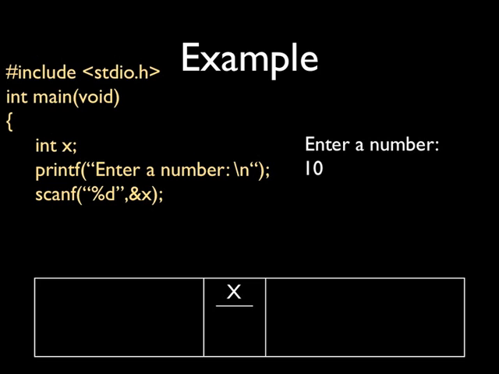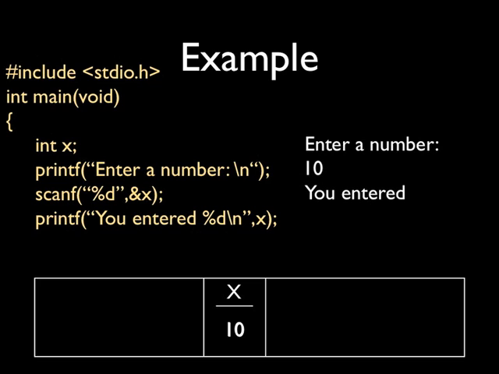So on the terminal I'll type in a value like 10, then scanf's going to read that in and put it into our variable x. So x is now storing that number 10. The next line is printf, you entered %d\n. So "you entered" will go out to the screen. Then once again it says %d, it's a special thing, goes to the end, sees there's an x there, so we want to print out the value of x. So it goes to memory, finds the value of x, which is 10, gets that and puts it out on the screen. Then we have return 0 and close bracket, so our program exits at that point.